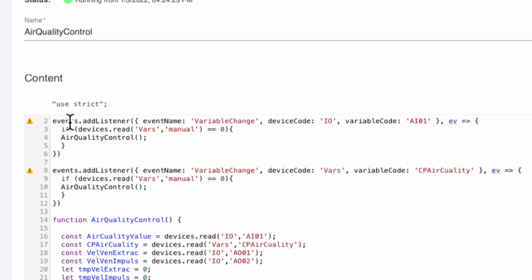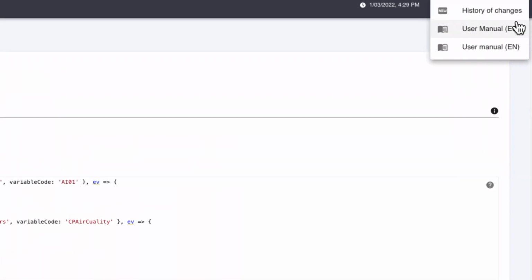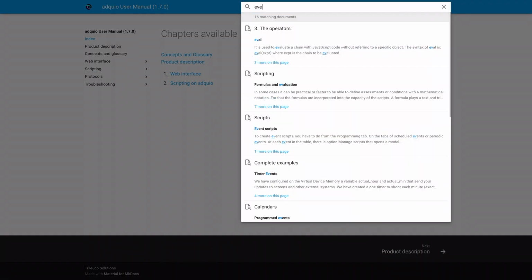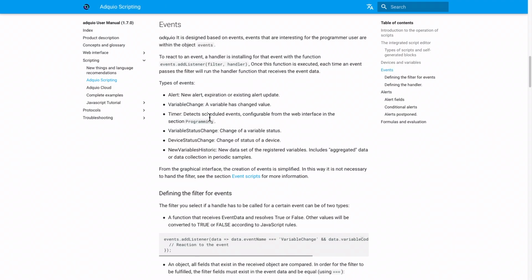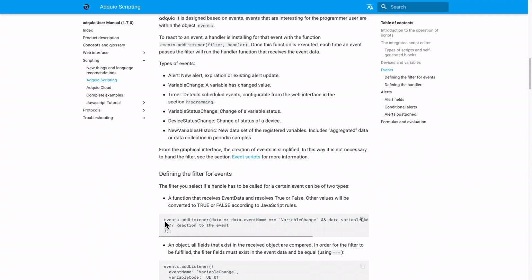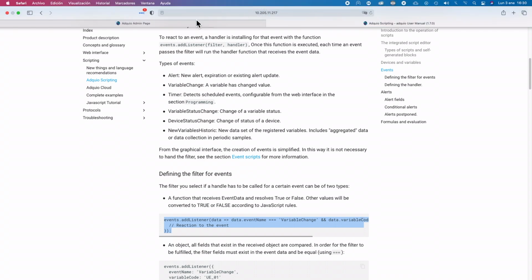Add listener, okay. We do not have to memorize that, we can find it in the help, simply, if we go here. And here in help, we put events, and that code that I was using, we have it here directly. If you see it, we could copy it from here. For example, once we have seen that this text, to program an event, we can bring it directly from the help, we are going to study how it works.